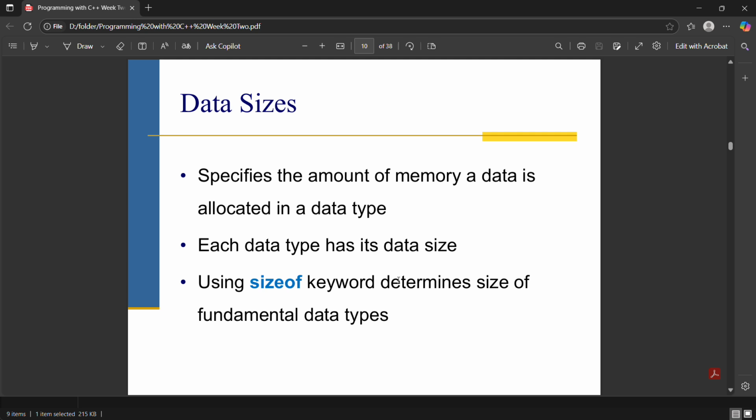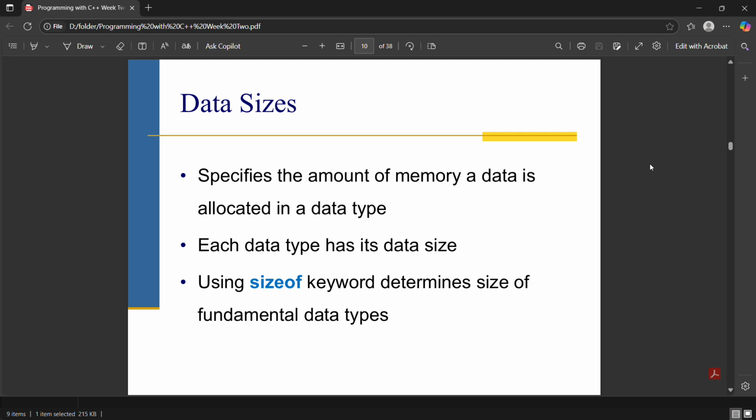The third one is using the sizeof keyword. Using the sizeof keyword, you can determine the size of a fundamental data type.